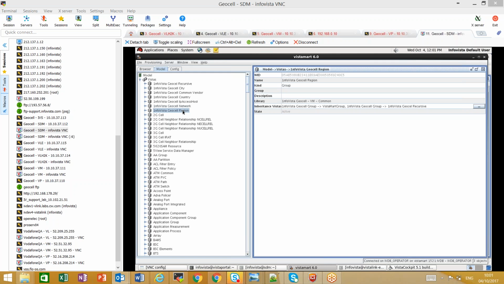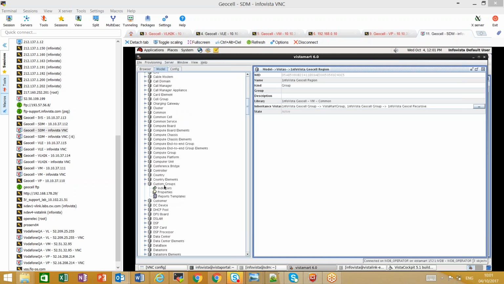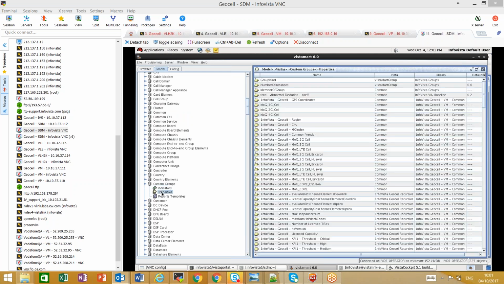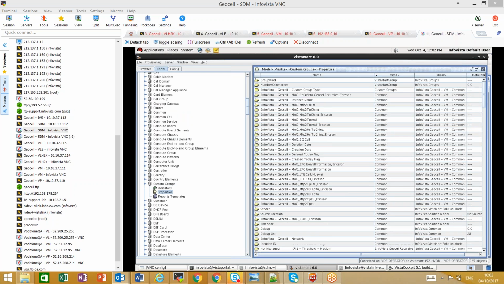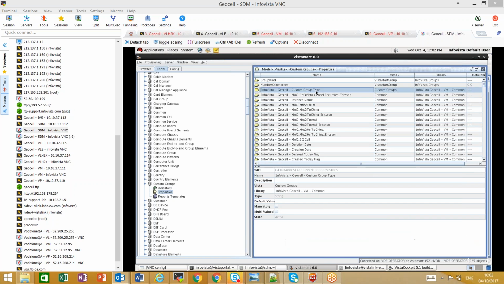So then I decided to create one Vista, which is again custom groups. This Vista has a specific property that tells the user what the group type is.